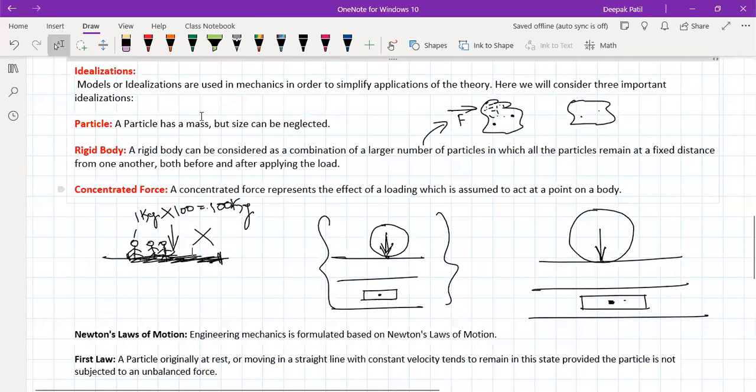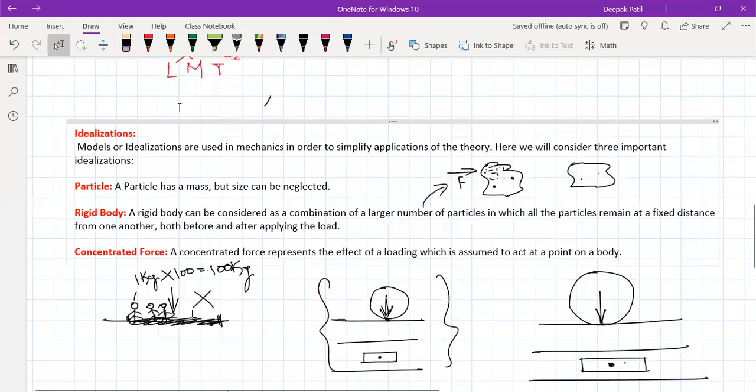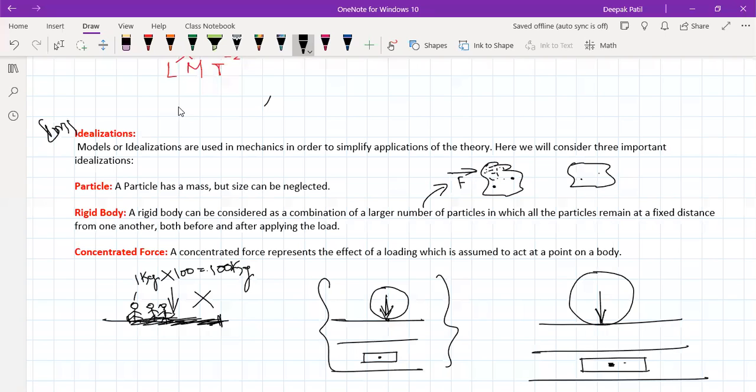Now, once you are done with this basic idealization, this is a very important one. You can just note down this basic idealization is a very important concept, because in most of the question papers, they have asked this for maybe around 6 to 8 marks. They will ask you to brief or explain the idealizations made in engineering mechanics. So in that case, you have to explain particle, rigid body and concentrated force. If you write this much only, you will not get any marks. At least you should give some example for each and every idealization.